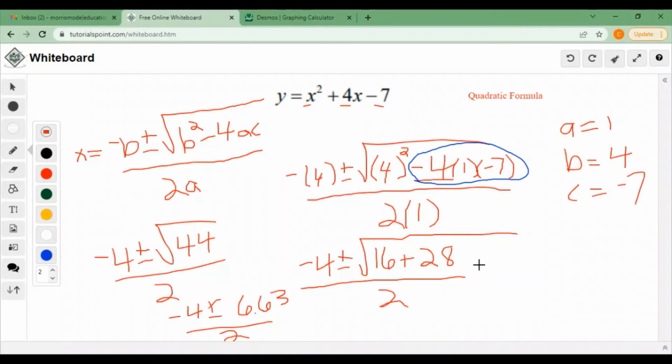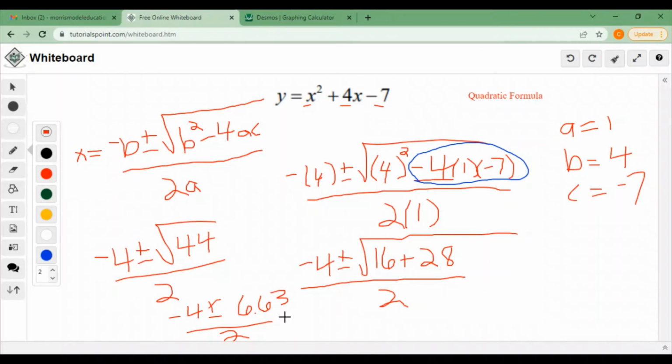You can kind of see where we're going. That plus or minus, and forgive me, that's the ugliest plus you've ever seen. Isn't that pathetic? Anyway, I'm going to leave it, though, because I don't have time. So that's plus or minus. The reason it says plus or minus is because that's literally 2 operations that you have to do. You have to do -4 plus 6.63 divided by 2, and there's your first answer. And then you're going to do -4 minus 6.63 divided by 2, and that's going to be your other answer.